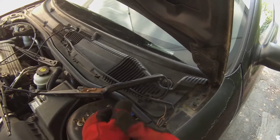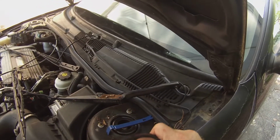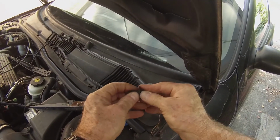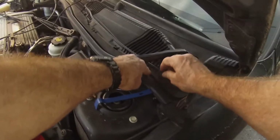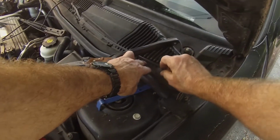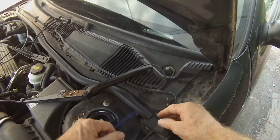I'll take my gloves off here. How these work: you pull this centerpiece completely up, like so, and then they're pushed down in, and when this is pushed back down, it spreads it, and that's what holds it. So, just like that, and push it down. It's that simple.